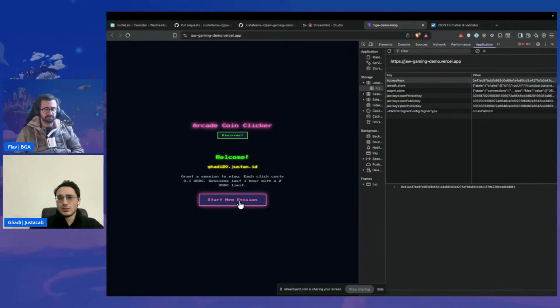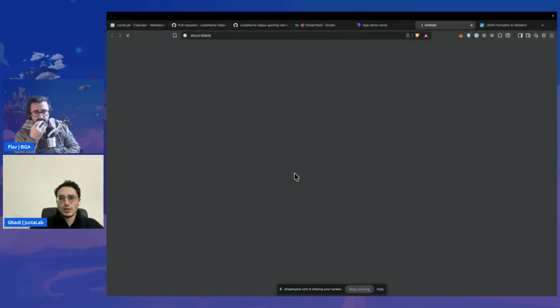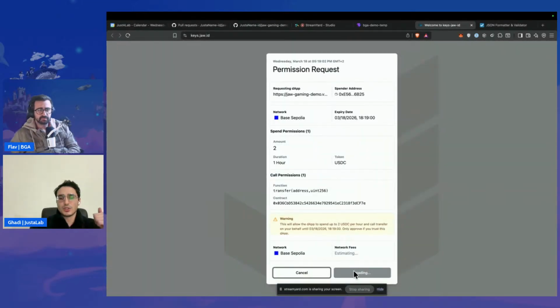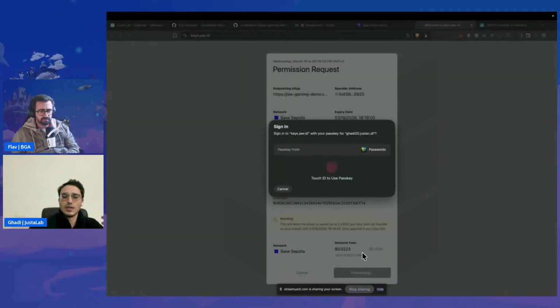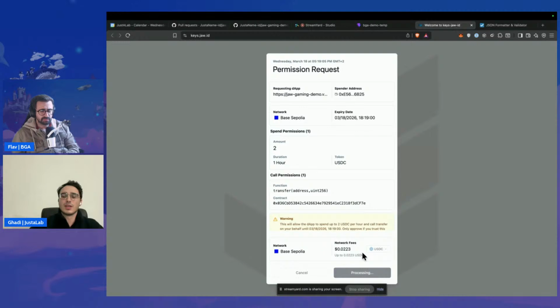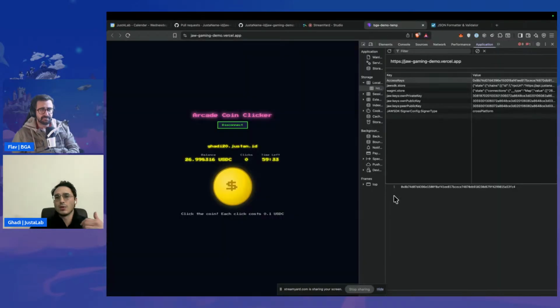So now if I click on start new session, this starts with 0x41. If I click on start a new session, this should get replaced now with the new session key. And this is what makes the system secure: we do not necessarily care about this private key. This private key doesn't even need to be funded. It just needs to have a paymaster flow set up to pay for the transactions that are happening. And me as a user, I just know that I gave it permissions to spend 2 USDC, and that's it. I can just go ahead and play the game without ever having to worry about anything.